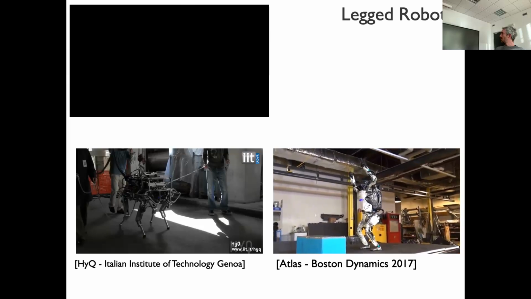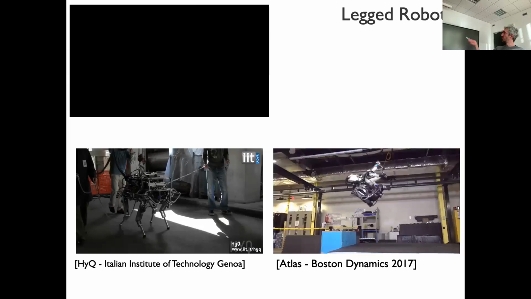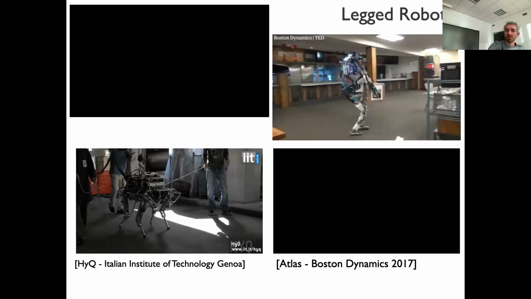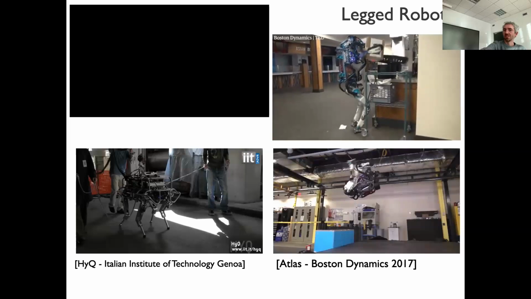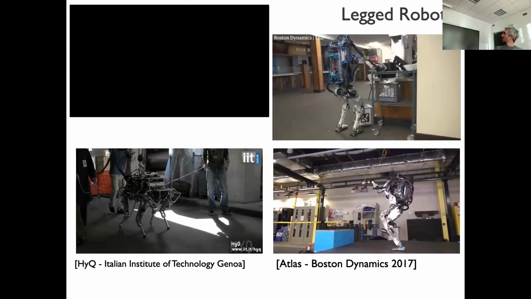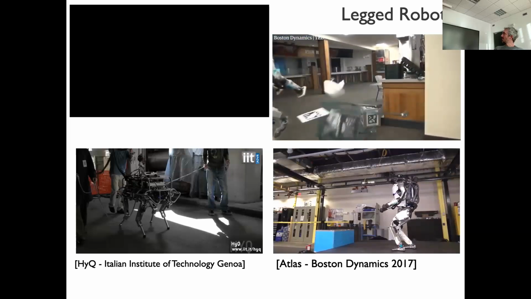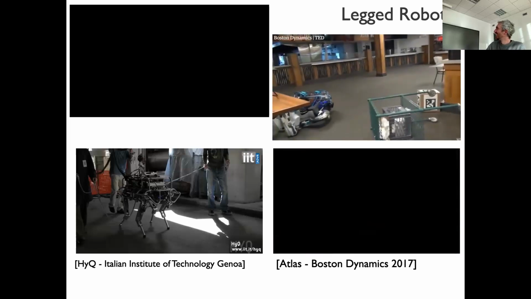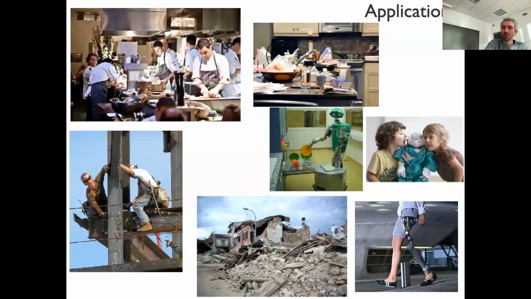So this was in 2017, and if you go on YouTube and look for Boston Dynamics Atlas, you can find maybe even more interesting videos than this one of this robot doing crazy movements. Now, everything doesn't go exactly the way it's supposed to. So you can see that even the Atlas robot sometimes fails. You rarely see these kinds of videos on YouTube, but they do exist. Just to show you that it's not that easy even for the top people in the field.